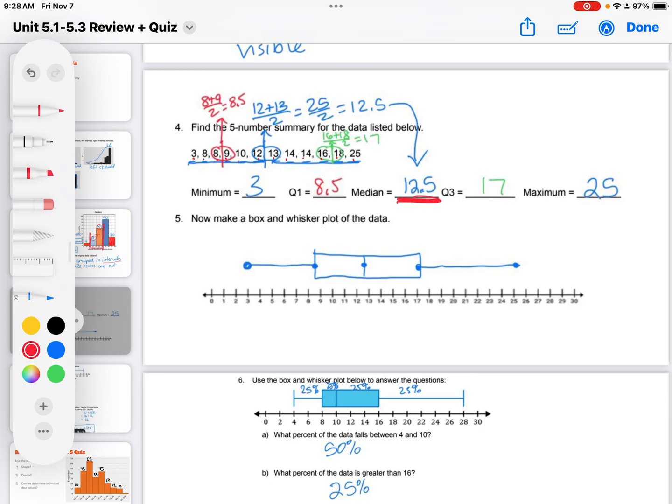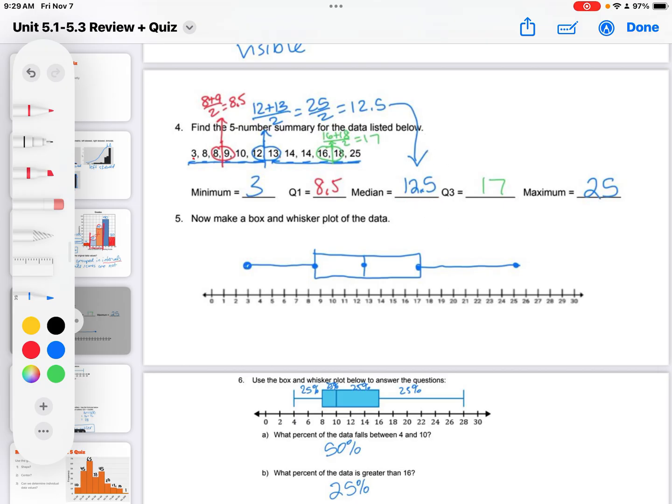And since we had 12 data values, that means that the middle is going to have 2 numbers here, so 12 and 13. When you have 2 numbers in the middle, you add the 2 numbers up and divide by 2. And so in this case, I take 12 plus 13 divided by 2. That gave me 25 divided by 2. So my median is 12.5. That's halfway between 12 and 13. So that's how we're going to get our median, okay?